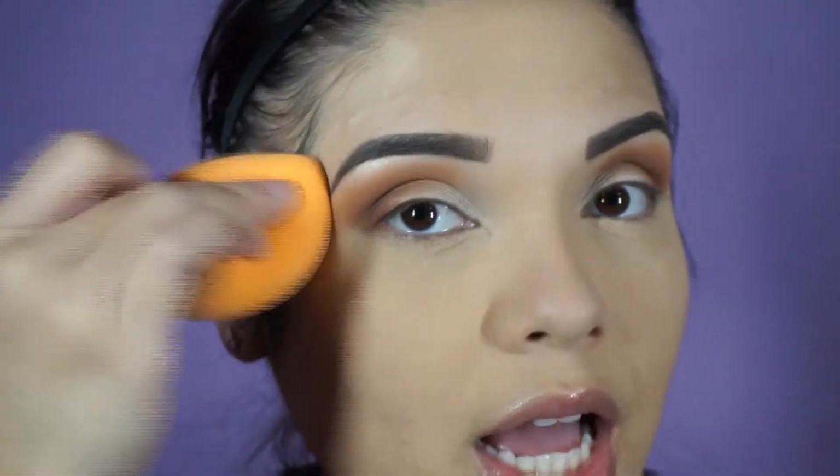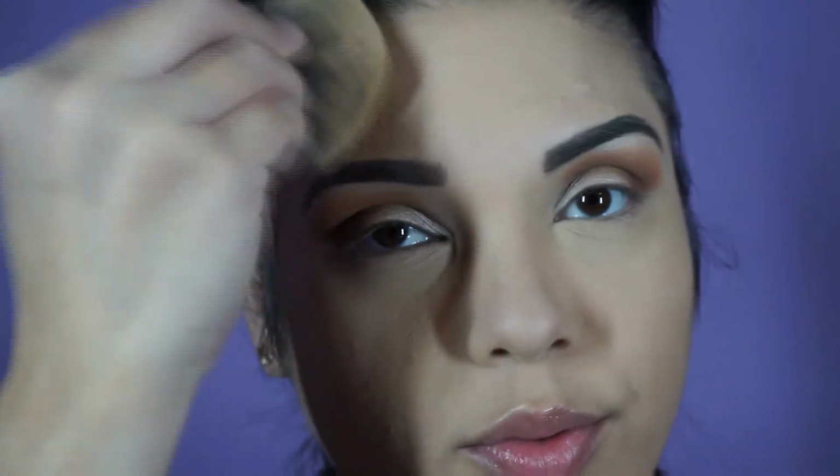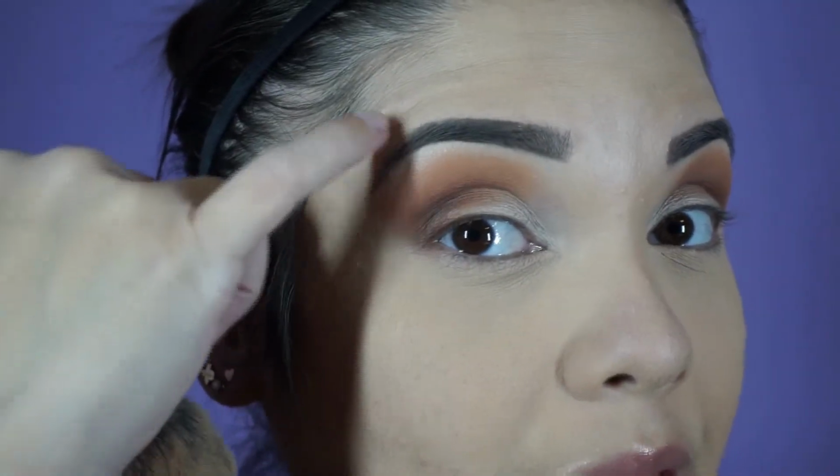But I would highly recommend that if you have acne, especially a breakout like that, which is most probably due to sweat or something you put on your forehead, like a sweatband, that's probably the issue. Since it's more of a hygiene problem because of your sweat, you don't want to touch the applicator of your makeup directly on the affected part. So it is important to use either your fingers or not apply it directly with the applicator.